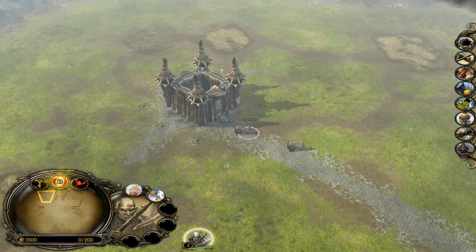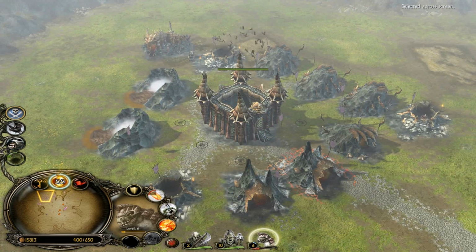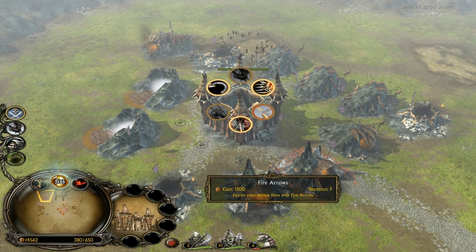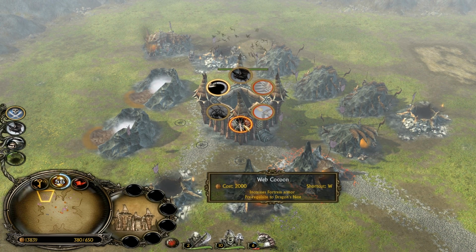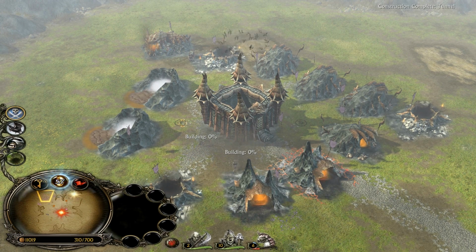Like mentioned earlier, the Bat Cloud should be the first thing you choose when the game begins. During mid-game, you might want to spend some resources to get the Fire Arrows if you are facing flying heroes, or the Razor Spines if you are facing massive cavalry. In late game, you will definitely need the Web Cocoon to decrease your fortress vulnerability.